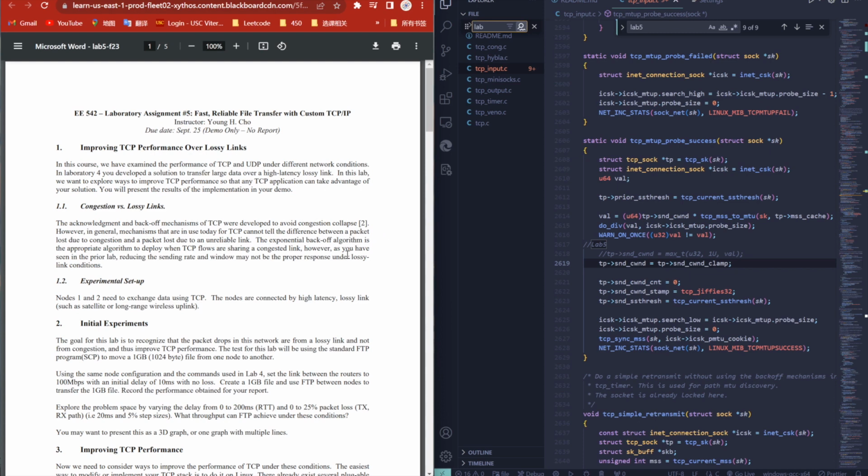And since we have these, we need to develop a solution to transfer large data over a high latency lossy link.